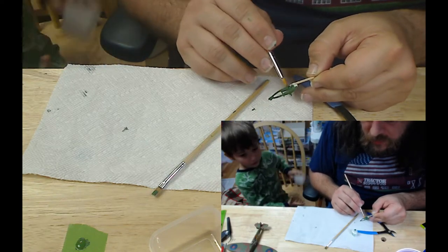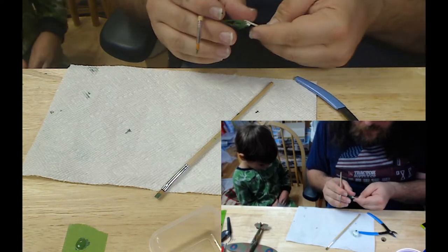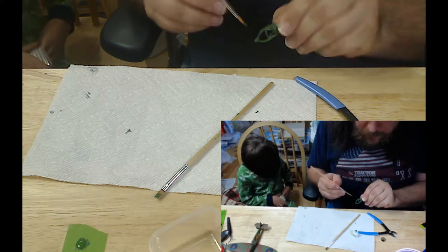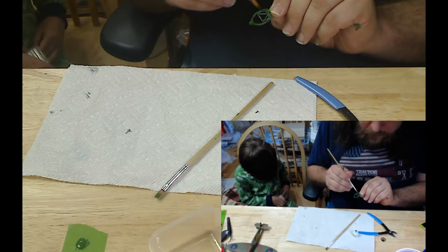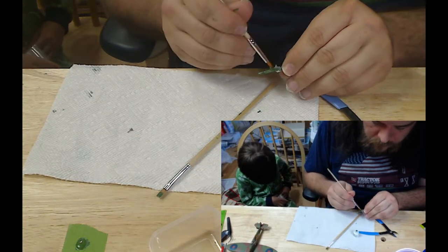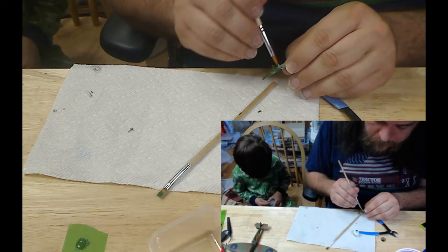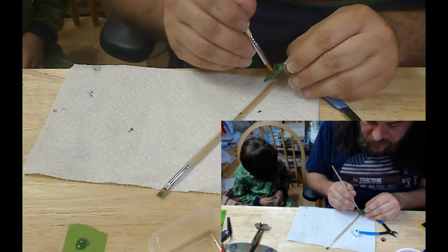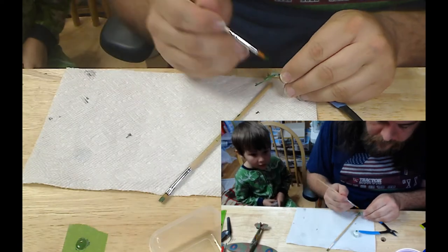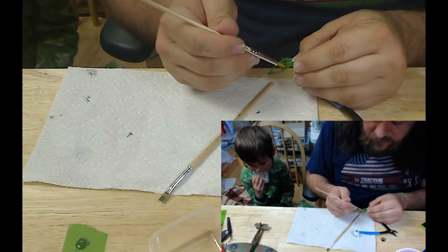See, we do a lot of painting when we're modeling, buddy. That's why we do the snap type models for you, because we don't have to paint those. Well, we can, but we don't have to, because they come pre-painted.